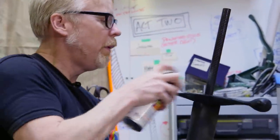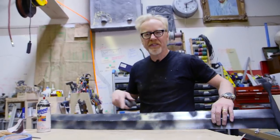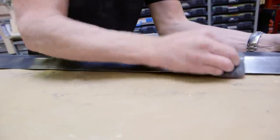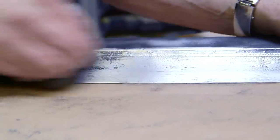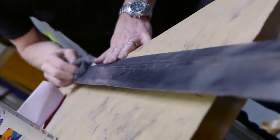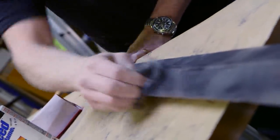All right, the paint on my aluminum tape has dried, so now I'm gonna pull it back off again. I know it looks kind of spotty and calico here. Watch what happens when I hit it with a steel wool. Oh, look at that! The weathering stays in the details, in the bumps, and makes it look like this thing is 1,000 years old. Oh, that looks awesome! Yeah, look at that. It's totally pulling it off, that's awesome.